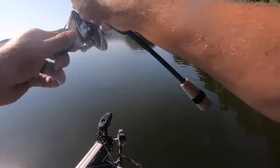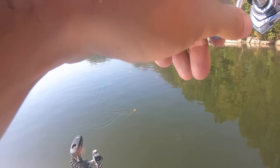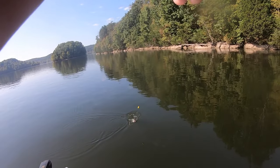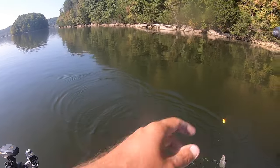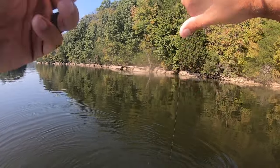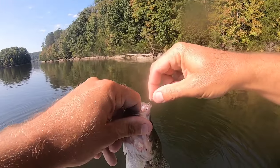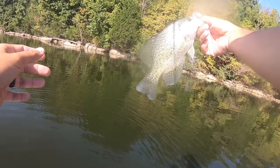Look here. Got him. Boy, that joker slammed it. He just took it all of a sudden. Another one about that same size. This is fun right here.